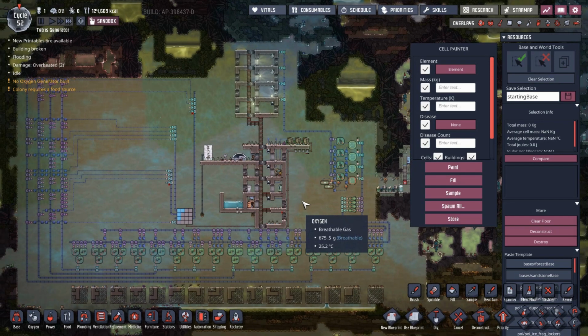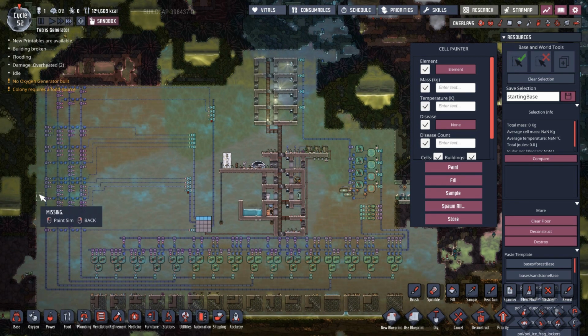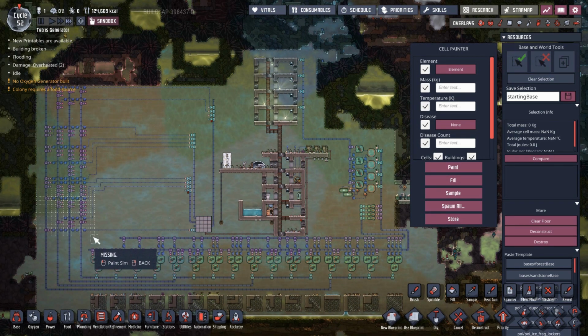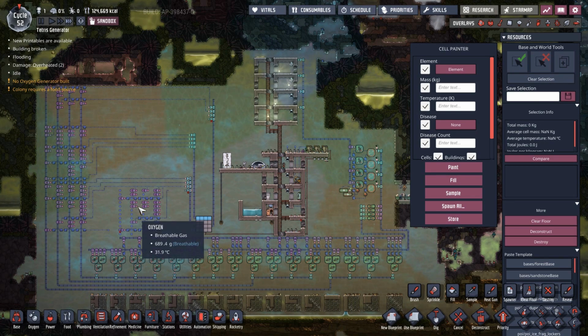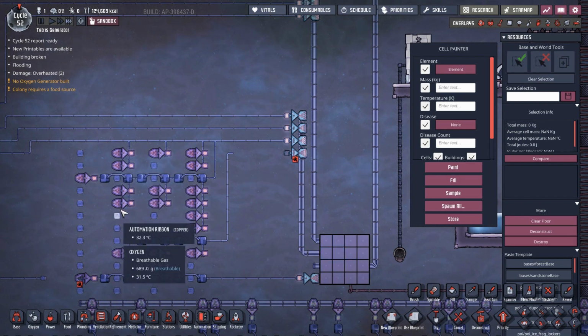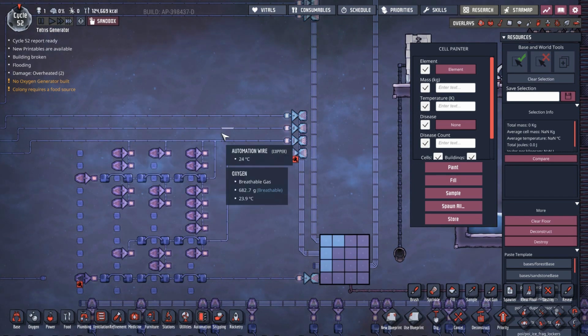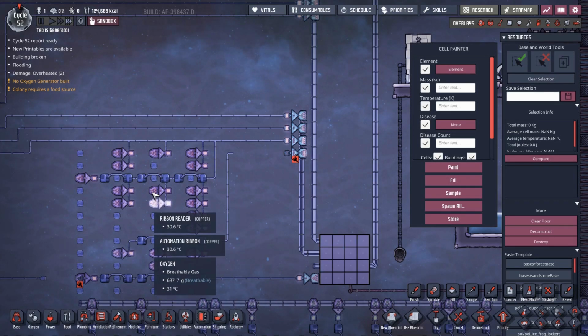So the thing that we found is that if I use the debug tool and I copy some of this logic, and then I go and paste it somewhere that's not going to screw everything up, and then I do clear selection, and I come back in here. For one thing, the ribbons aren't connected. Now the wires are connected, and the wires are doing all kinds of goofy things here, but the ribbons aren't connected. It doesn't reconnect the ribbon lines, so you'd have to manually reconnect the ribbons.